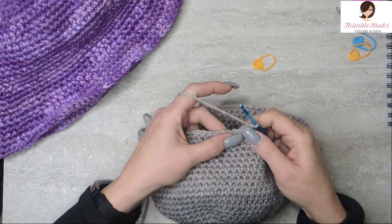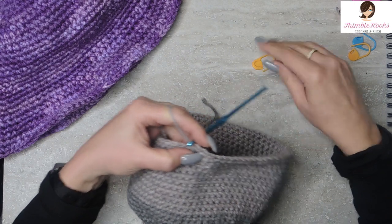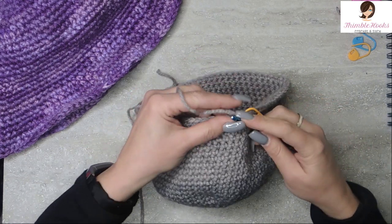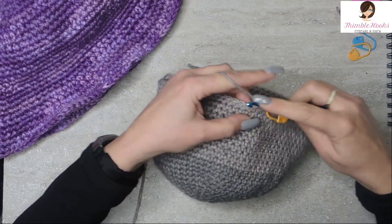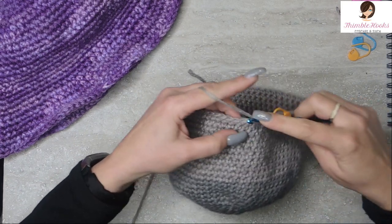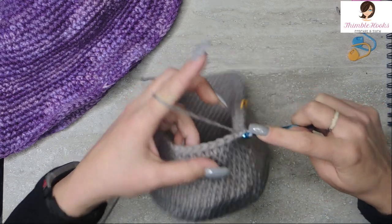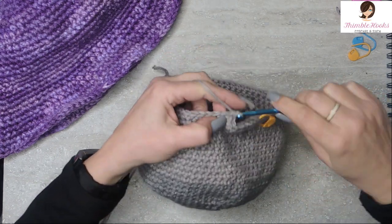I'm going to do 7 single crochets and then an increase. So here's the first one. There's our first single crochet of round 26. We're going to do 7. There's 2, 3, 4, 5, 6, and 7, and then an increase of 2 in the same stitch.